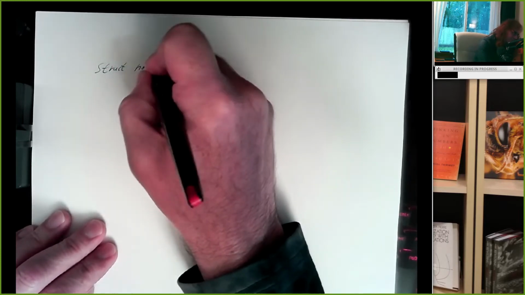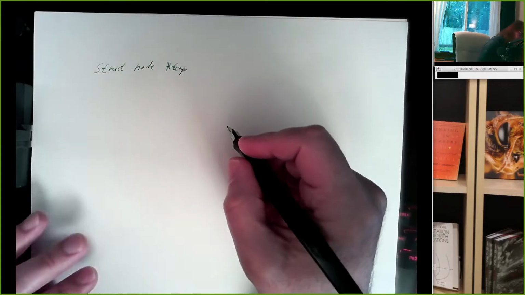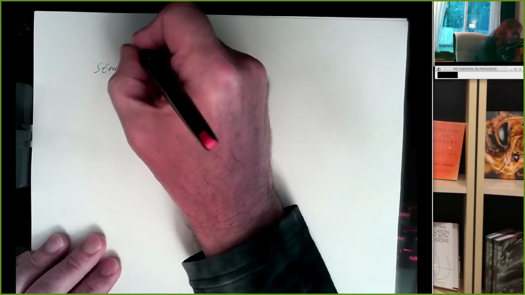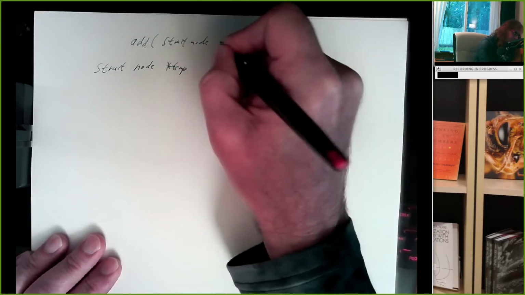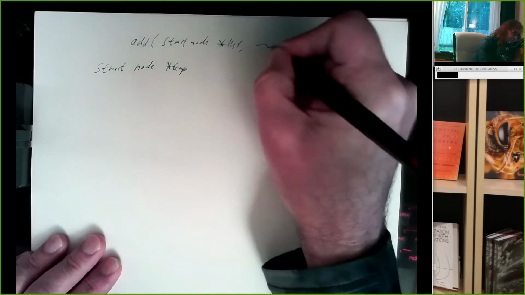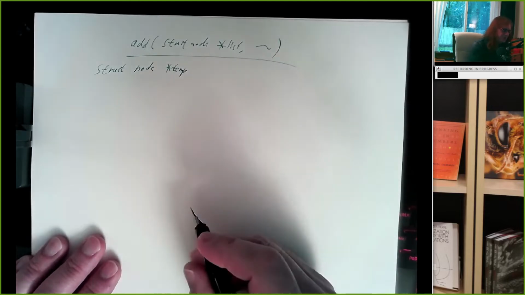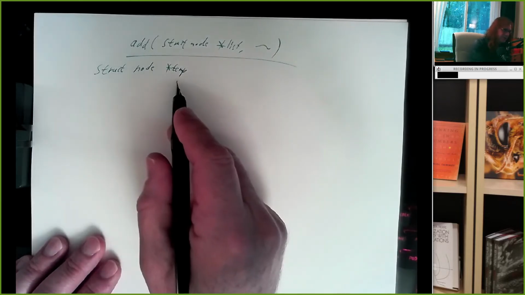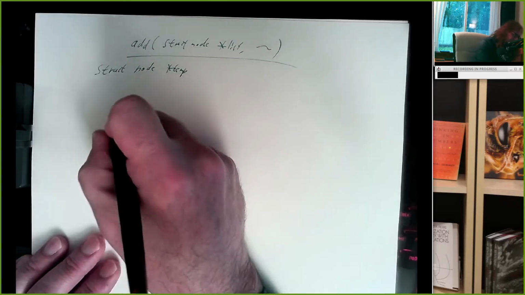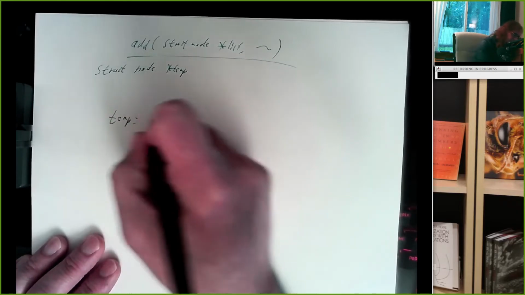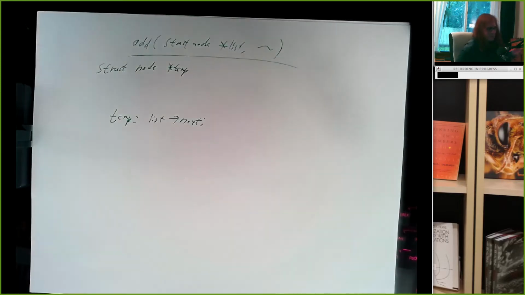So for example, struct node temp, and let's say this is add, struct node list and so on. So let's say we're in a function definition and we're getting a pointer to a struct node, and I'm going to declare a local variable called temp, which is also a pointer to a struct node, and I'm going to say something like temp equals list arrow next, for example, right?